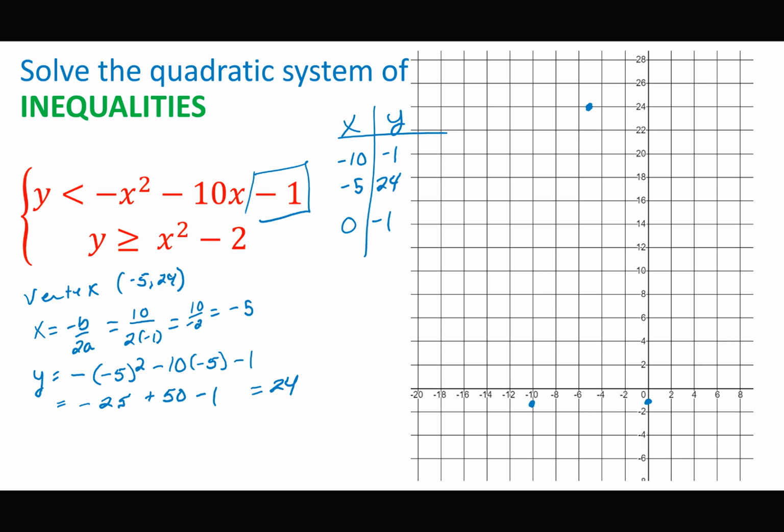All right. Is this going to be a solid or a dashed line? This one is dashed. Okay. Y values cannot be the same as my line. The one below it, y is greater than or equal to, that bar on the or equal to piece reminds me that it's a solid line. So this is going to be a parabola that goes up here, curves back down, and looks like that.